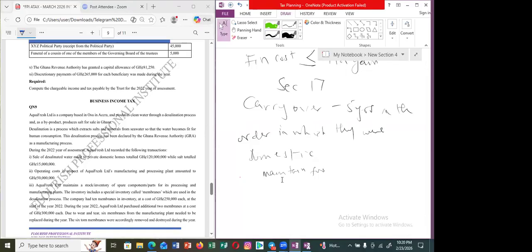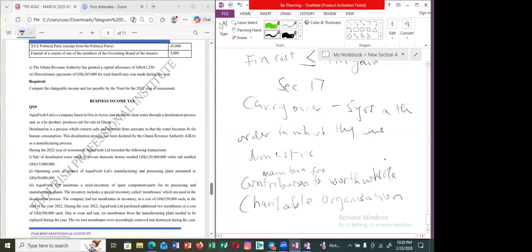If you make a contribution to a worthwhile cause, please go and learn this thing. Charitable organizations. So contribution to a charitable organization is an example of a contribution to a worthwhile cause. Also allowable as a deduction. So check from section 97 through to section 100. Then you'll find these things there. Yeah, I think that's quite a comprehensive summary.